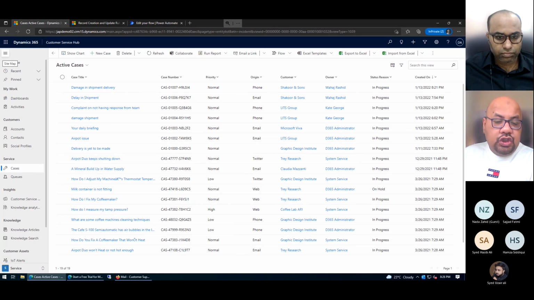So what should the system do if I'm sending an email to a specific email address, let's take the example support@ourcompany.com? We have the automatic record creation rule. The system should transform that email event and link it with the case here, or create a case. It totally depends on the scenario. If it's a first, fresh email coming in, the system should consider it a case and register a case there.